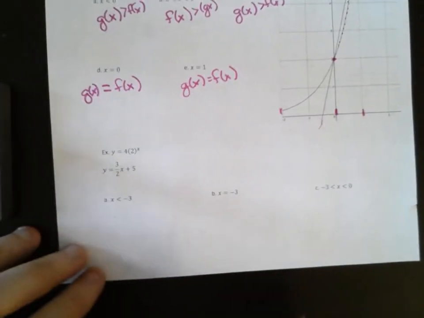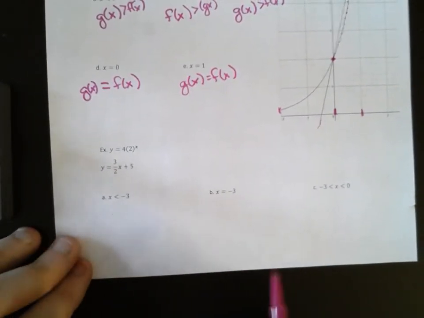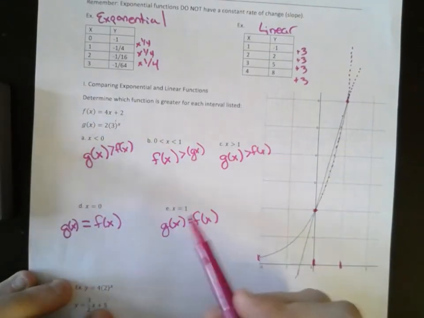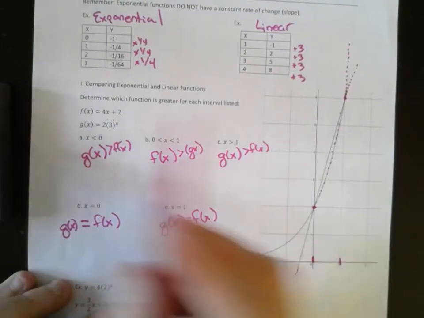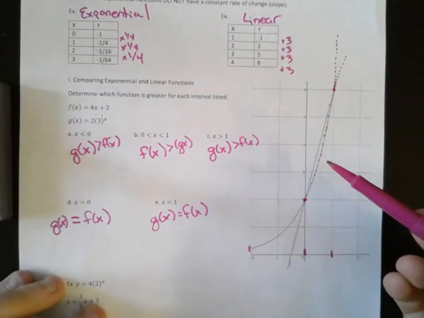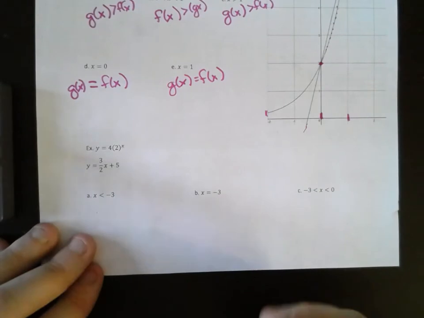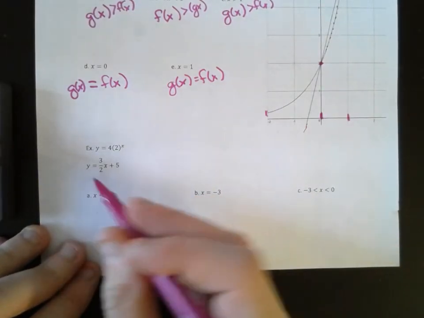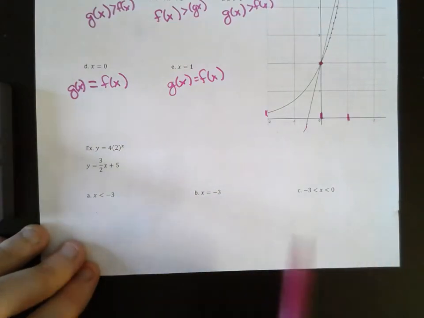The only way you can do this is by substituting in. I could have done that here. I could have picked 0, plugged it in. I could have picked 1, plugged it in. I could have picked a number that fit these intervals and plugged it in, but why when I have a graph? Here, I don't have a graph, so I have to look at the interval, pick a number in that interval, and plug it in for both to see which one is larger.